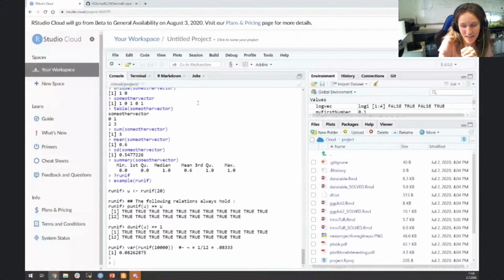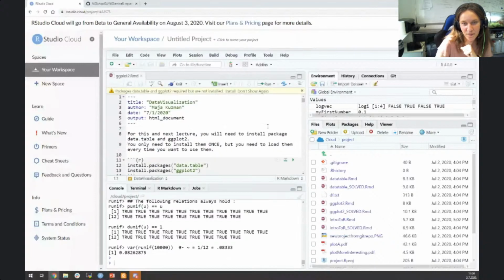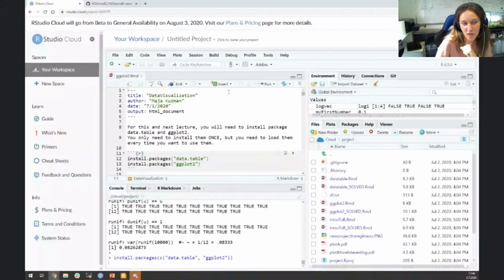But if in any case you didn't catch something, in this next part, most of the things we just learned, I know it's a lot of things to process, most of them won't be necessary for you to understand the next part. Okay, so the next part is ggplot. You can open the new document by going to these files and clicking on the ggplot. It will write here that packages data.table and ggplot2 are required but are not installed. So you can just push this install button.